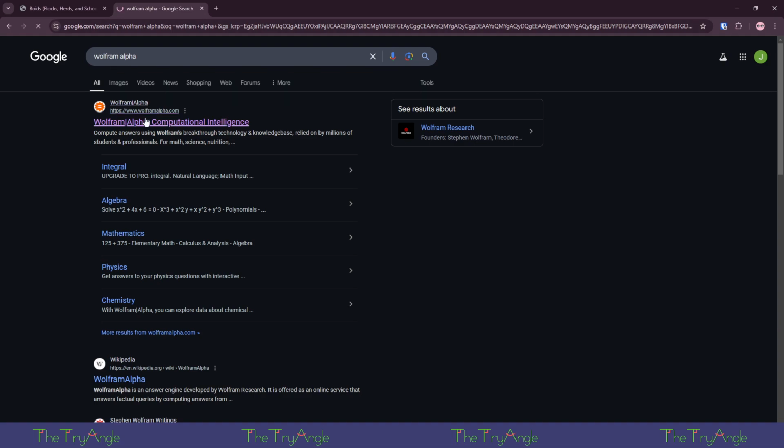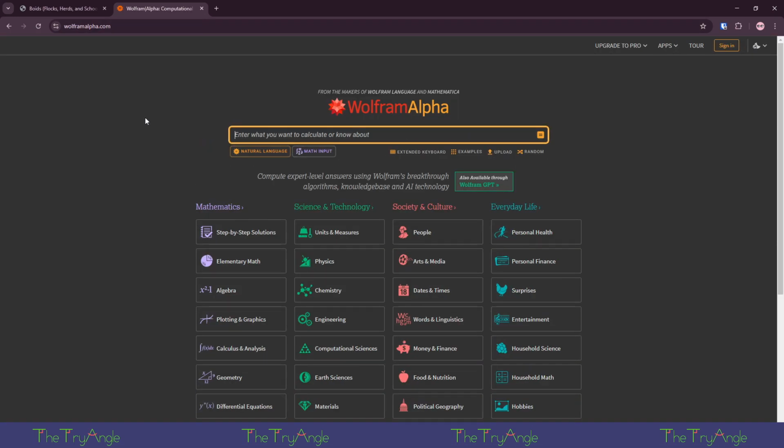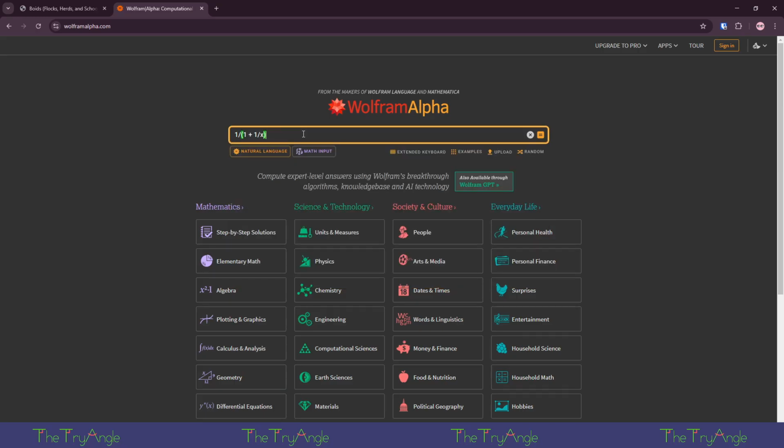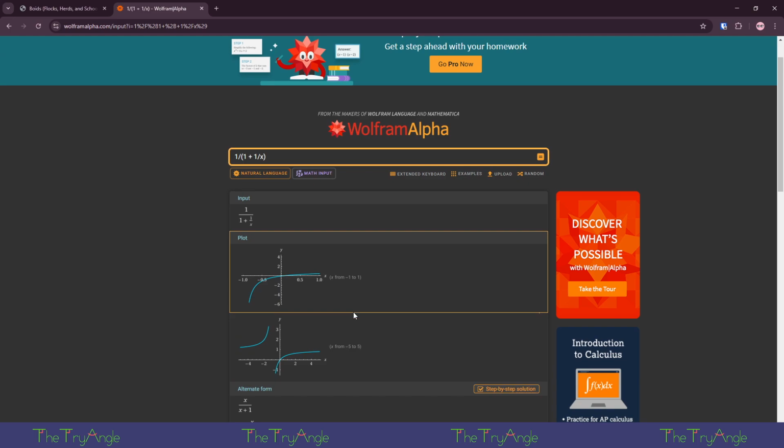Let's see here. 1 divided by 1 plus... oh crap. Gee whiz, what is it again? 1 divided by x? It's very weird. Oh yeah, okay. Except it's not just 1 divided by x. I think it is 1 to the power of, well, let's say 0.8.